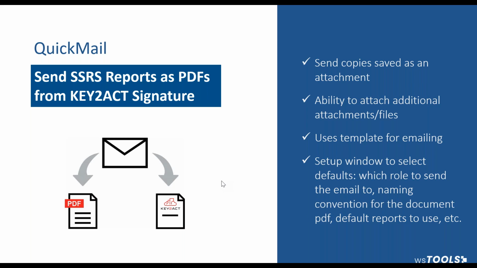Just the highlights on the slide that we have up: sending copies saved as attachments as well. That's the invoice, but you can also send additional attachments. If you had a call summary report from a mobile tech, or an inspection report, or further detail that supports the invoice or the work order, you can attach those from WS Docs storage, as well as from out on your network, because there are other locations too that you can pick up those attachments from.